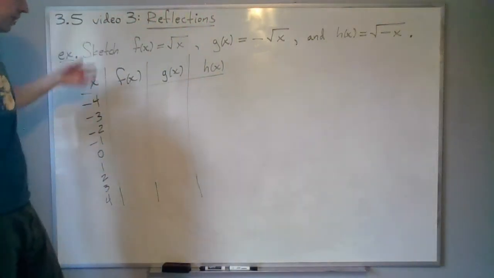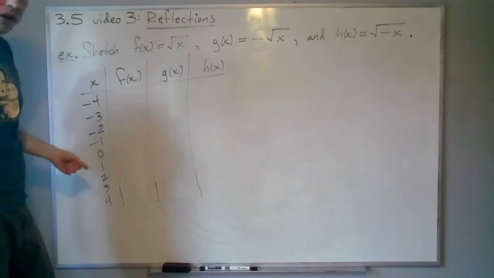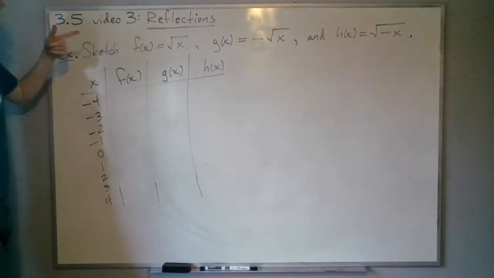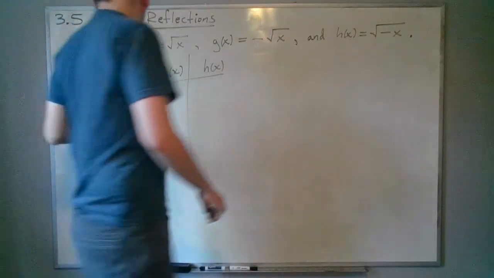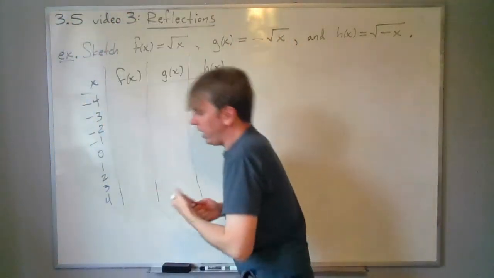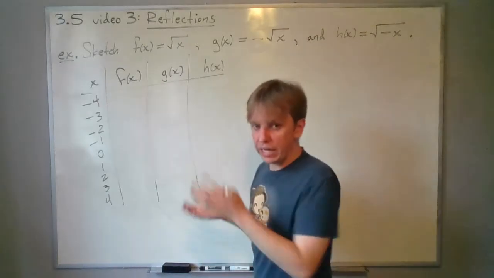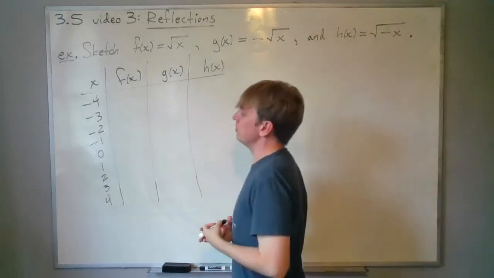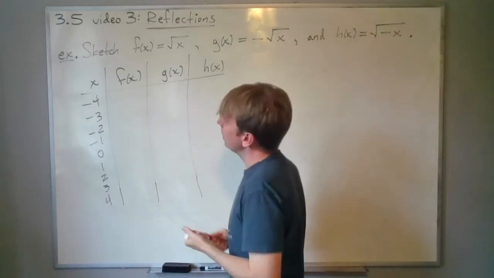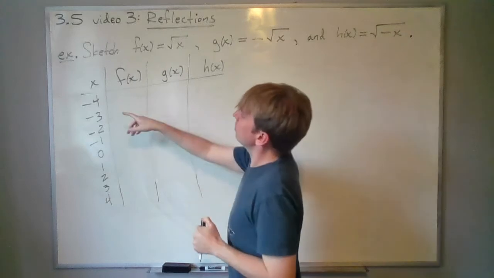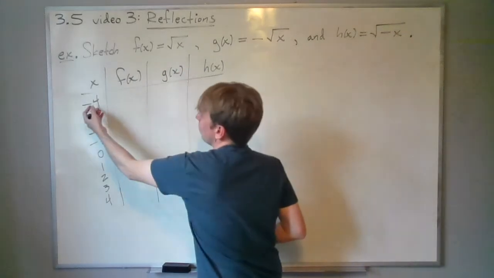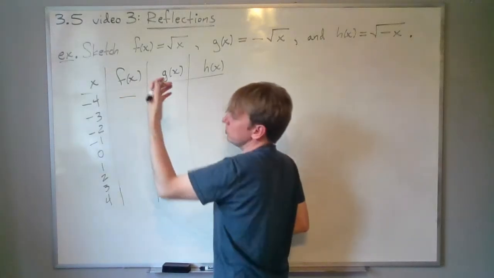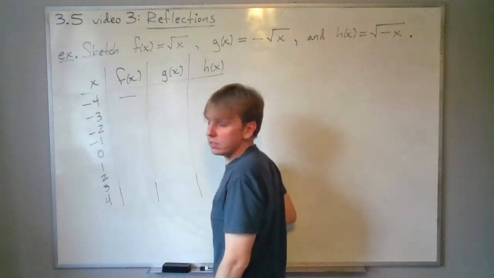Okay, so let's make a table and try and come up with what are the y values for various x values. Keeping in mind that we're talking about a square root, we're going to have limitations on our domain. There's some numbers I can take a square root of, some numbers I cannot take a square root of. For now, I am going to just leave numbers from -4 to 4 in my table. When I plug those into the original function f, square root of -4 would be an imaginary number, so I'm just going to say there's no points on the graph at that particular value of x.